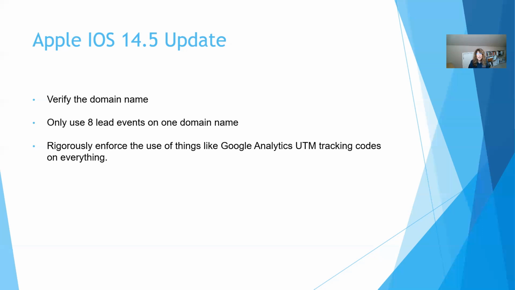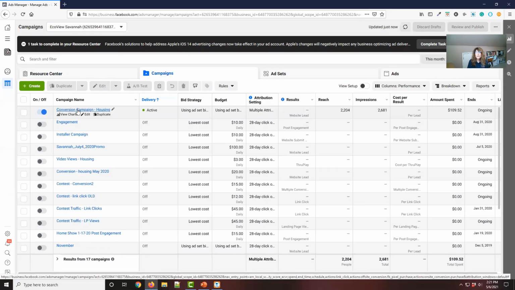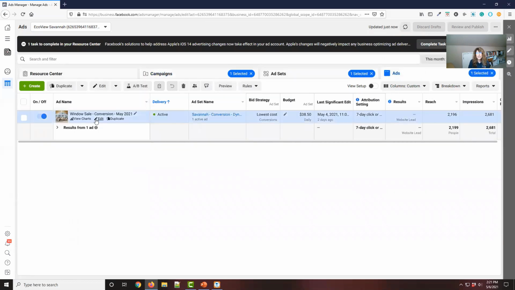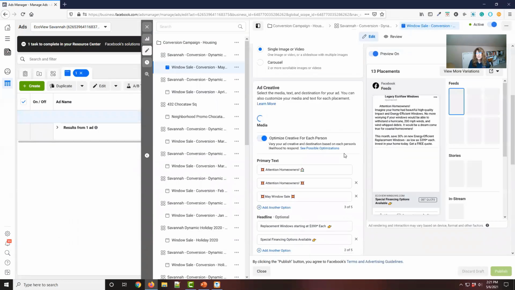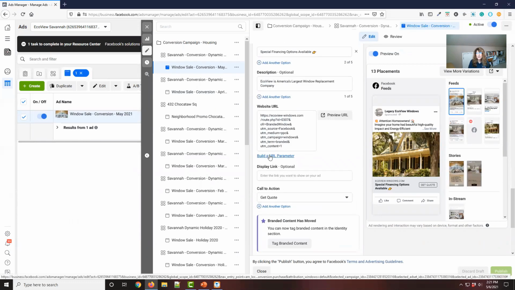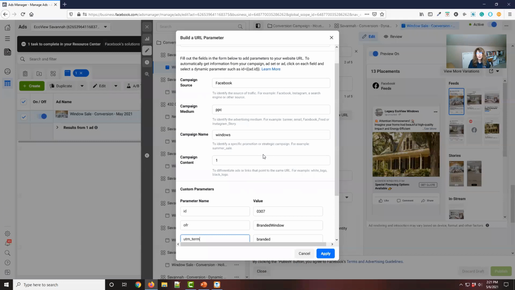And then another suggestion is to use UTM tracking codes. This is very easy to do in a Facebook ad. Let me show you how you build your UTM code. You go all the way into the ad itself, and then you scroll down to the URL. And in here, you can actually build your own URL parameters.